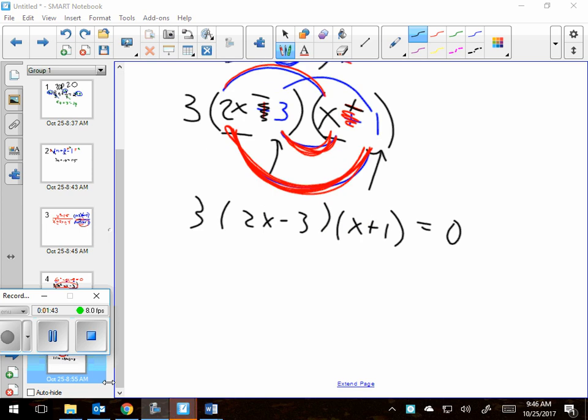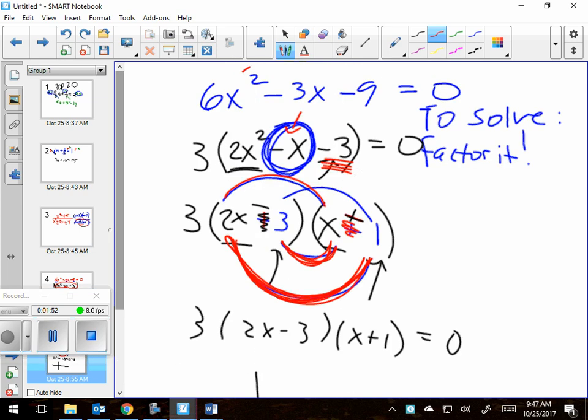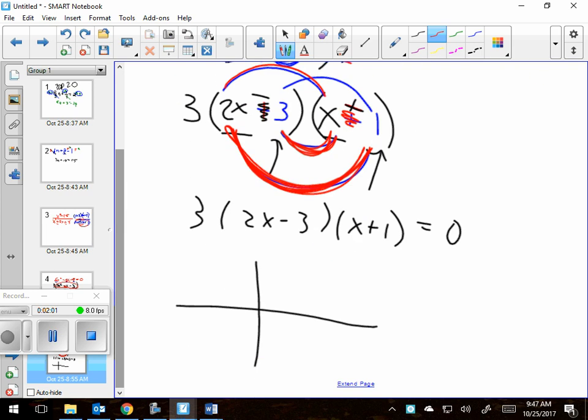What does that mean in the context of a graph? Do you get this thing as a parabola? How do I know it's a parabola? Because it's got an x squared in it. That's the biggest power, so it's got to be a parabola. Do you get there's no negative in the front? Therefore, it's a normal parabola, not upside down. It's like a U-shaped parabola. So it's kind of like that.